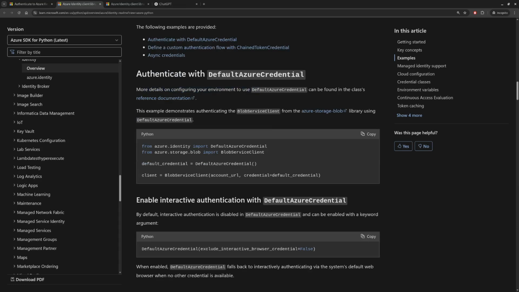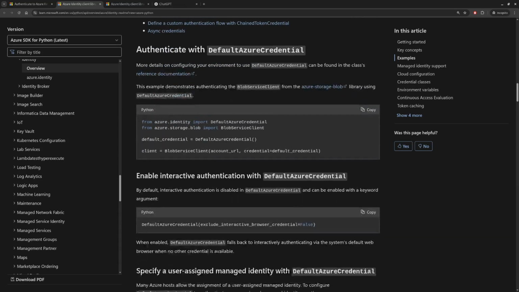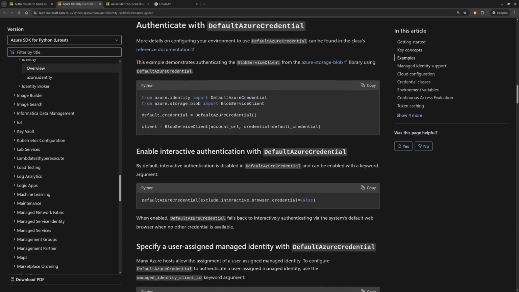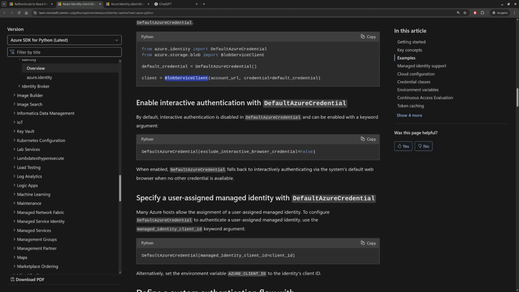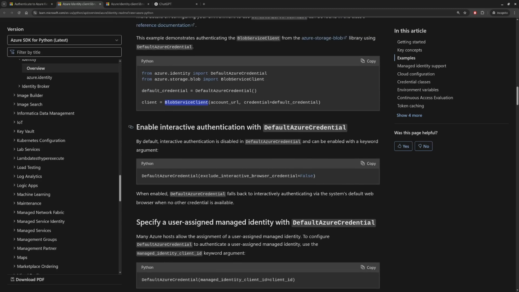Example in Python: from azure.identity import DefaultAzureCredential, and from azure.storage.blob import the blob service client. Then you give the DefaultAzureCredential to the Azure service client.